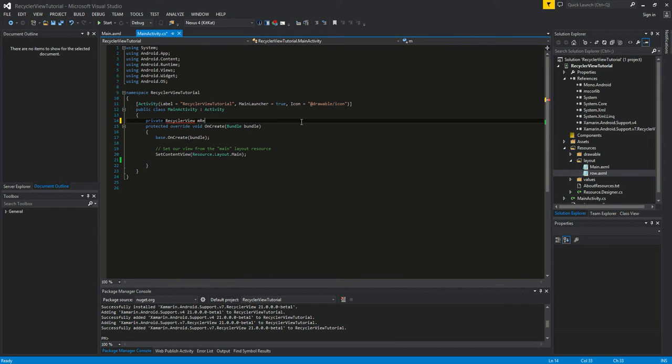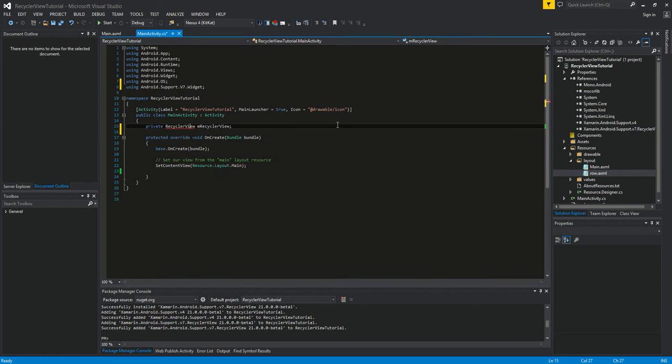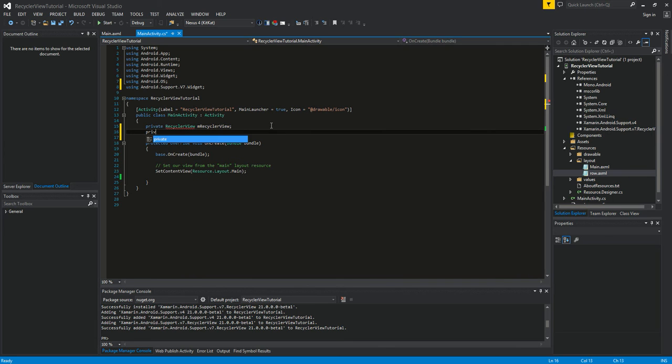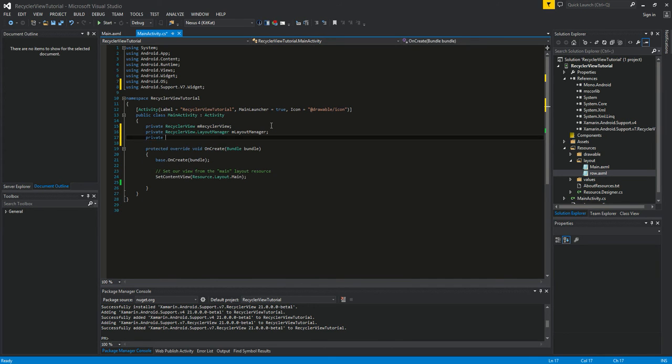So RecyclerView, and we'll just call it recyclerView, and we'll need to import it. The next thing we want to do is get our layout manager. Remember, the layout manager is the one that does a lot of the work as far as deciding when to reuse views and recycle them. We'll just call it layoutManager.